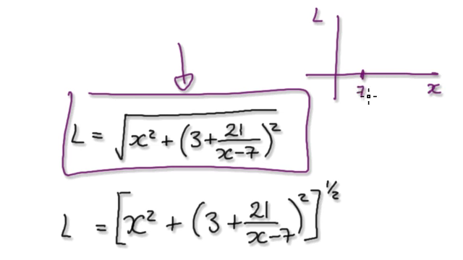Okay, it makes no sense for x to be less than 7. So when you get to this stage here, we now need to find out, in a way, we've got a graph, the graph of L versus x here. We want to find out where the gradient is 0. So we want to find out this point.